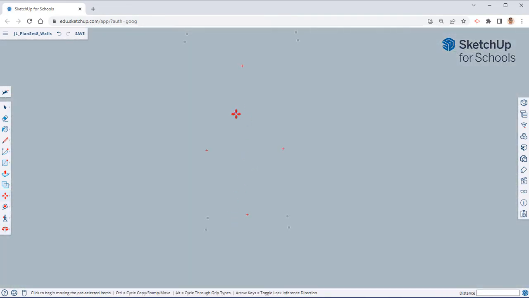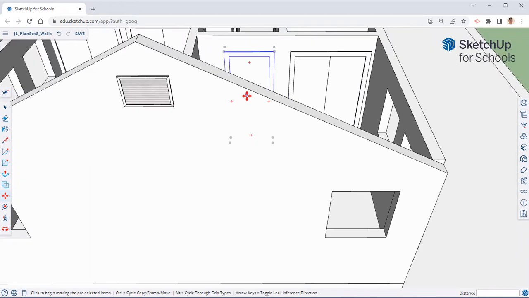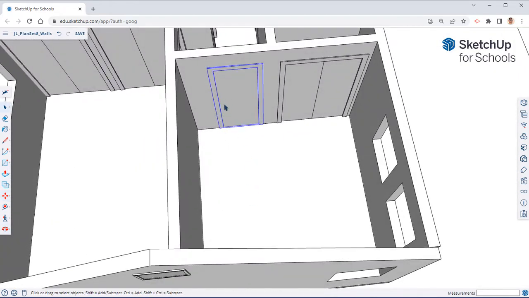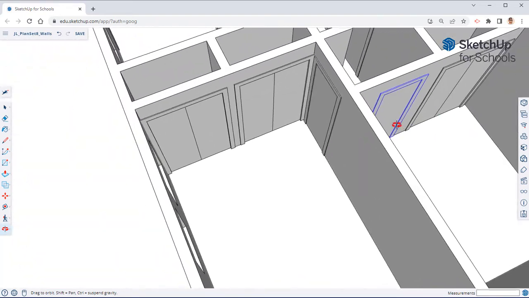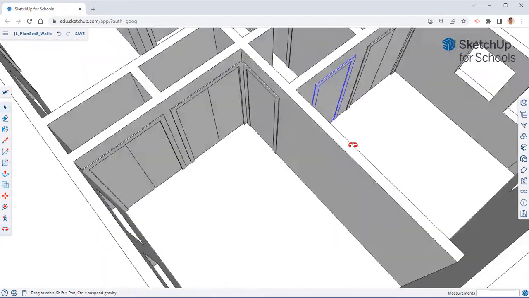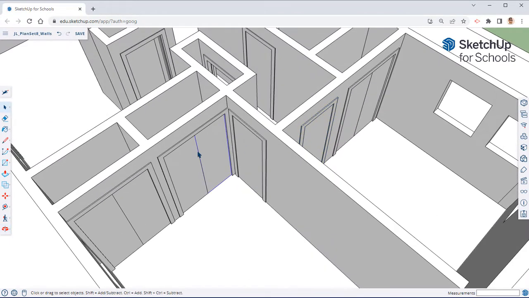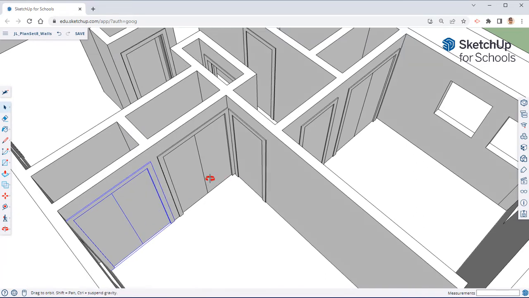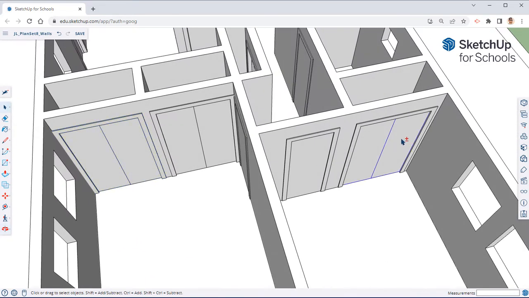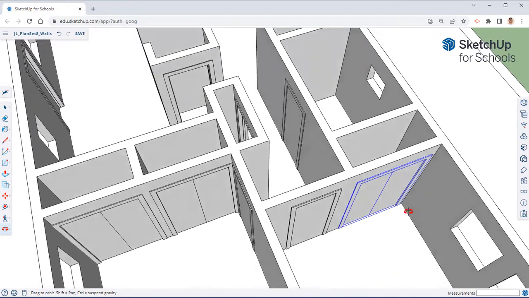And that is all you need to do in order to rotate one of the doors. You want to go in here and turn all of these into individual groups, holding down Shift, selecting everything, and grouping all those up.